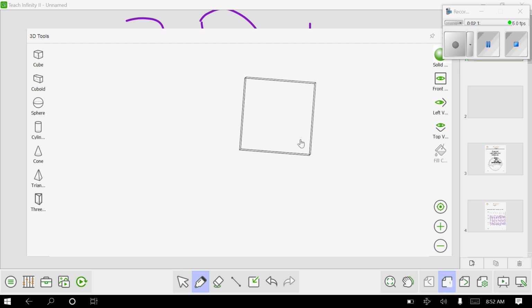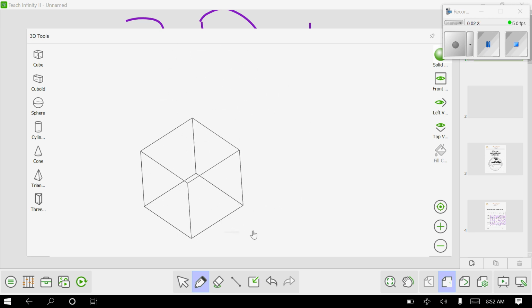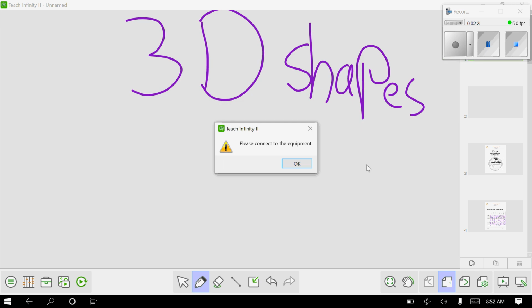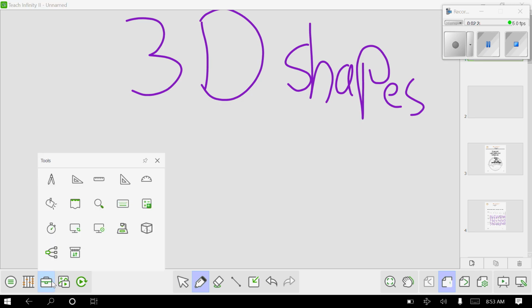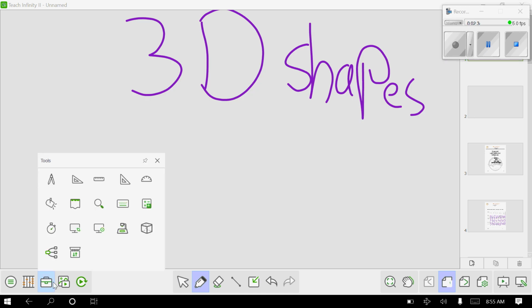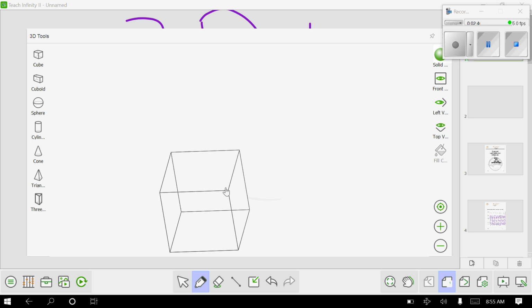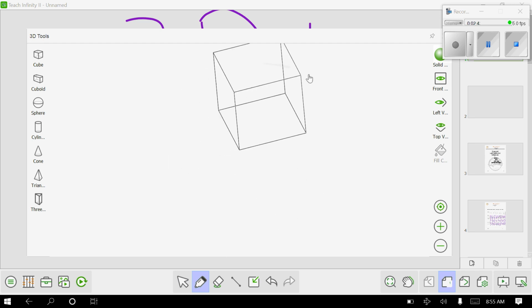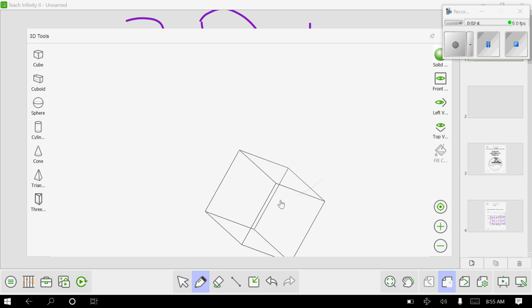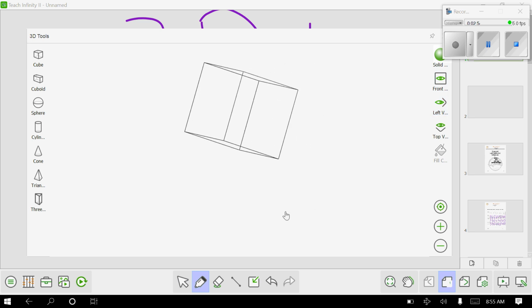The faces of the cube are squares. All the faces of the cube are what? Squares. Yes. Let's go to the next shape. As I told you, all the faces of the cube are the same, and all the faces are squares. Let's go to the second one.